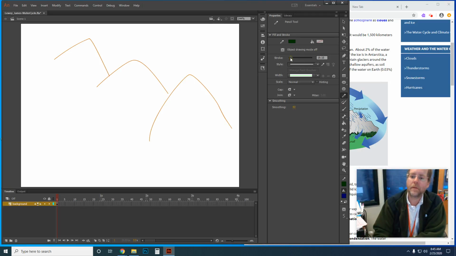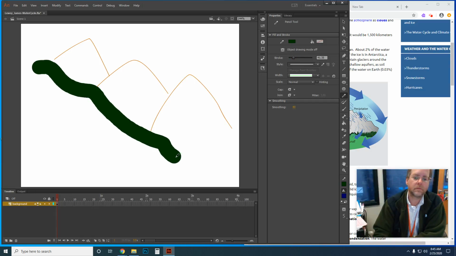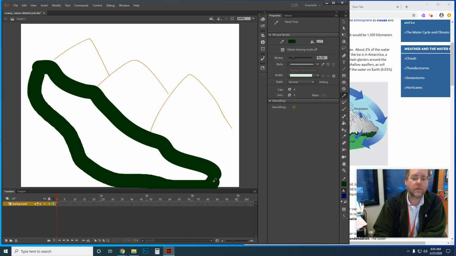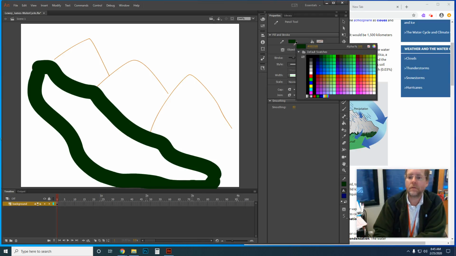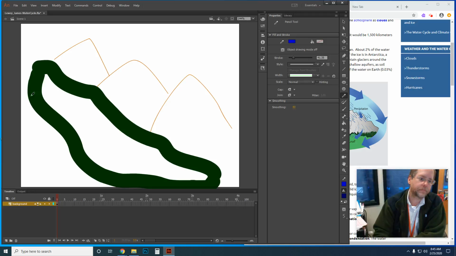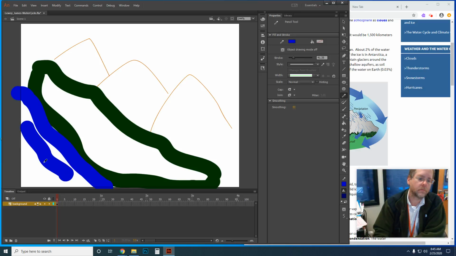I'm going to make my stroke a little bit bigger. I'm going to go to blue for my ocean. Make yours look a little bit better than mine.